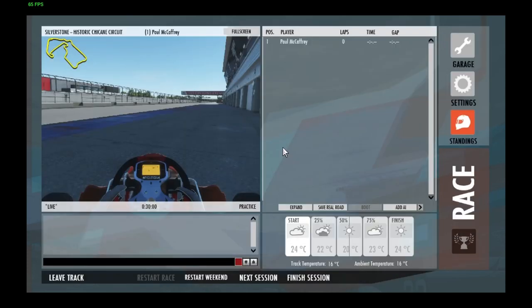Okay. Right, so here we are at the track. We've got our track loaded up. I've got my little 125 cart here. We're the only person at the track at the moment. Now we're going to invite our other drivers.